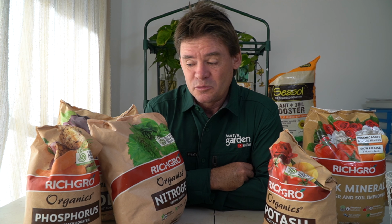So, as you can see, I'm surrounded here by all different types of fertilizers, all in the NPK, lots of different minerals, everything you can use to start off an amazing organic garden at home. Now, this stuff, it's not cheap. Should we really just look at other options? Possibly yes, possibly no. It depends on where we are up to in the garden and where we are starting out.